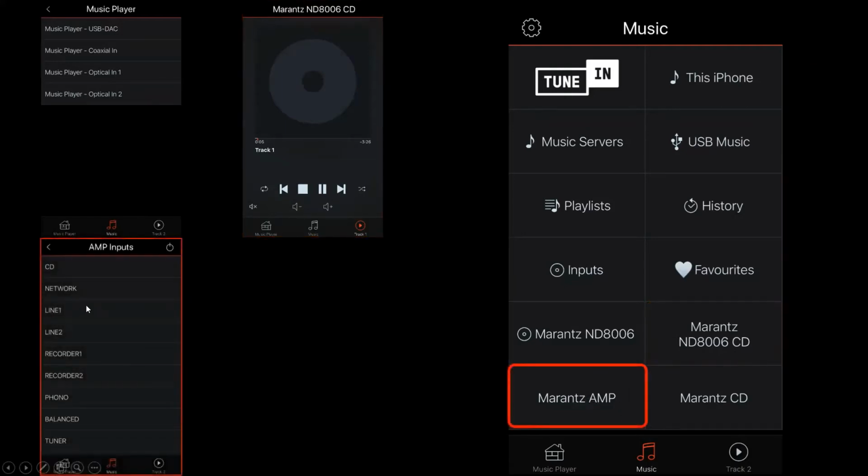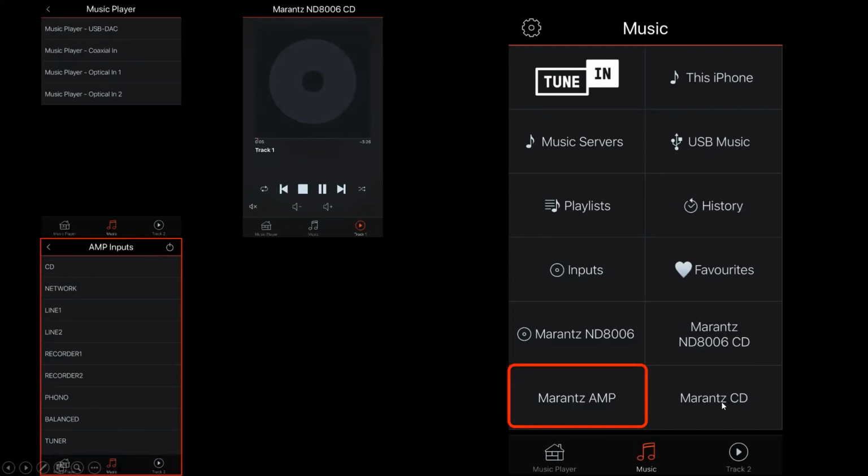This gives you control of the Marantz amplifier now. All the different inputs, even some that aren't actually on the amp, it actually has them listed. Every input is there. And if there's an input, for example, that isn't on your amplifier that you've got connected, you click it, it doesn't do anything. But phono will if there's a phono input, and obviously network will as well. So about the first 1, 2, 3, 4, the first 5 plus phono work on the PM8006. But also notice there's a power toggle button. You can actually turn the amplifier on and off with that power toggle button there.